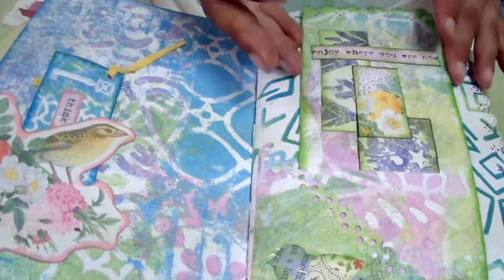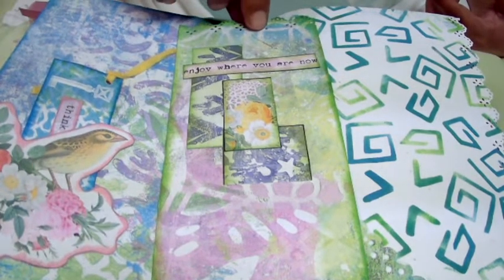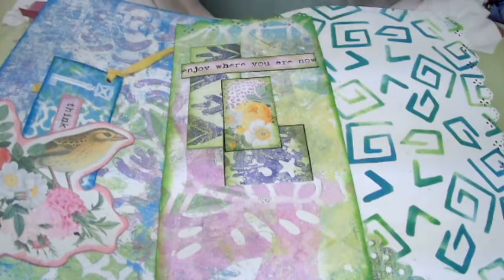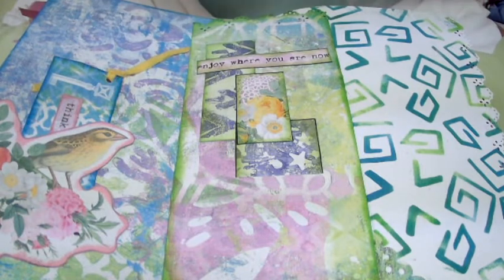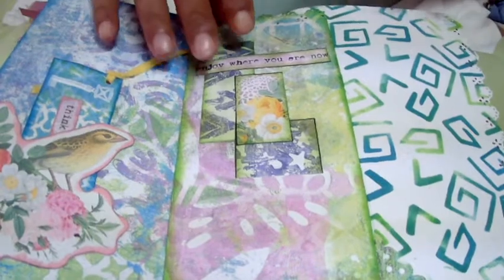So I created this tag using one of the add-on journal pages. I took a Martha Stewart hand punch and punched, you'll see it on some of the tags. And on every other page where there's just a white page, I did the hand stamping to create the edge. I like it. I thought it was pretty.